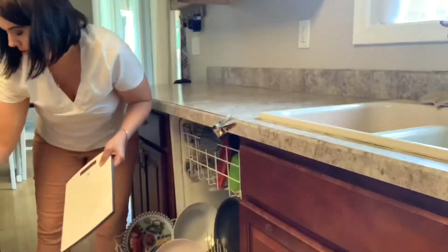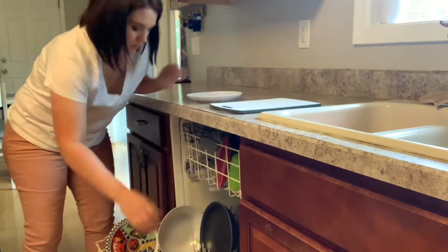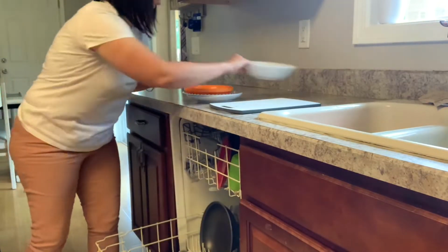Now I'm just going to move on to starting the one load of laundry that we have. So I'm just going to go ahead and get that started.